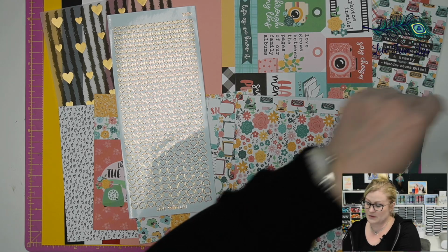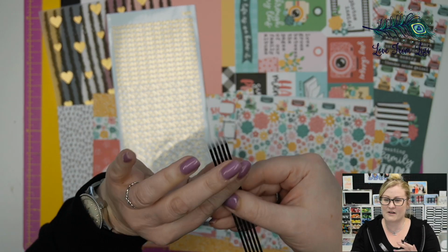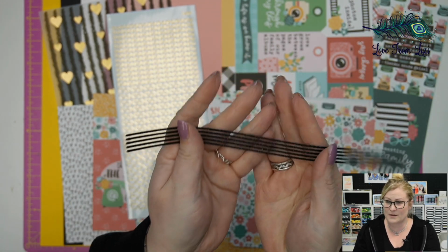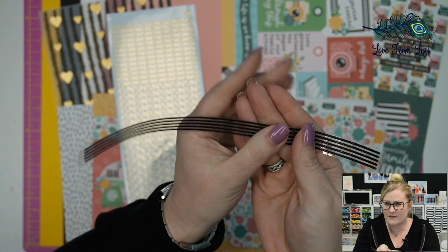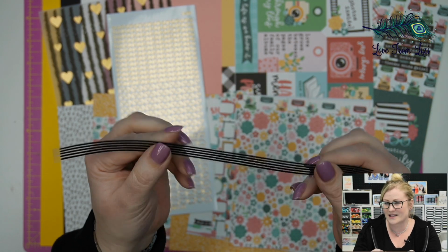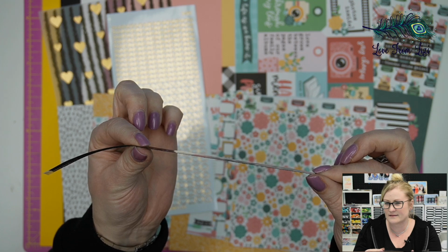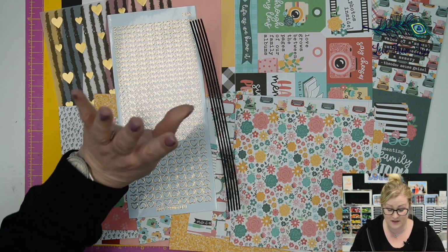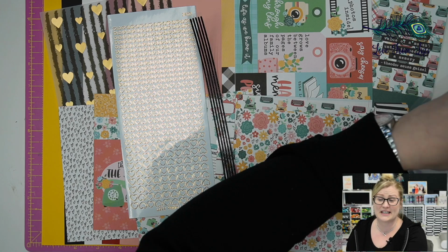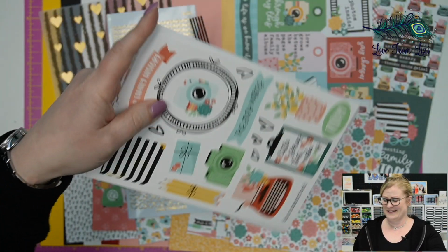We've also popped a sample strip of our narrow black glitter sticker strips, and they do have a slight texture to them. However, no glitter comes away at all, and they're very, very flat. So yeah, there's 5 strips of them there, and they go a long way, especially the way that I use them by keeping all of the waste.